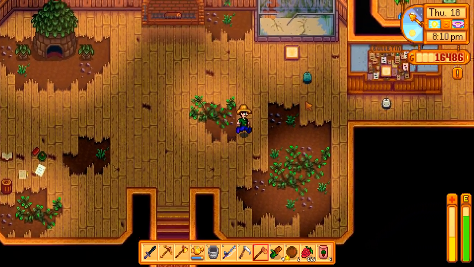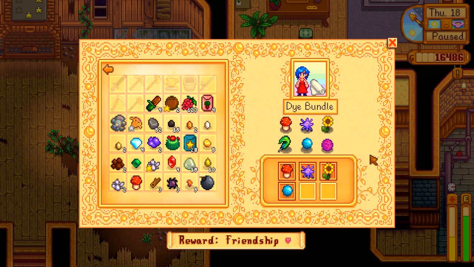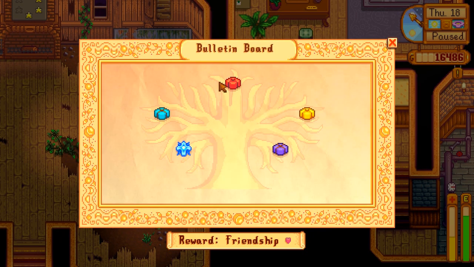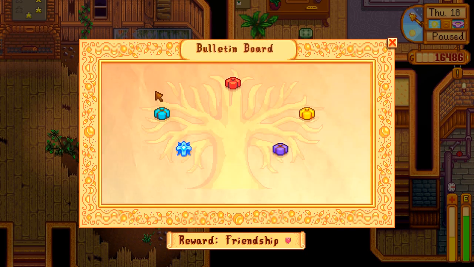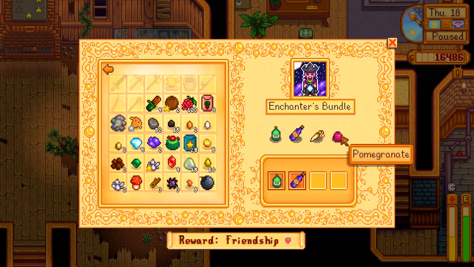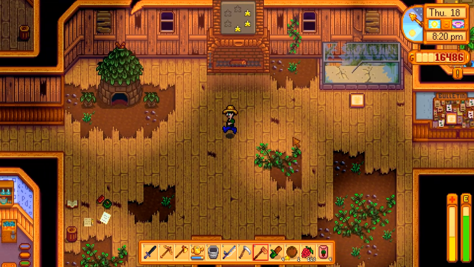So let's go and check this out. I wonder if there's any in the enchanter's bundle that we picked up, out of interest. Anything here? No. Red cabbage, aquamarine, duck feather? No. What about the chef's bundle? No, this is stuff we need to make. Fodder bundle? Nope. Enchanter's bundle? Nope. Pomegranate? Damn it. What about this side? It must be on this side.